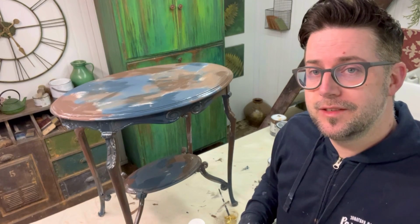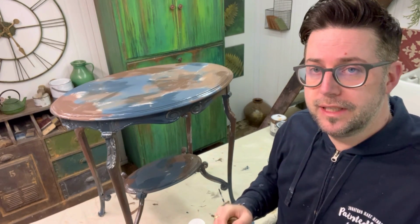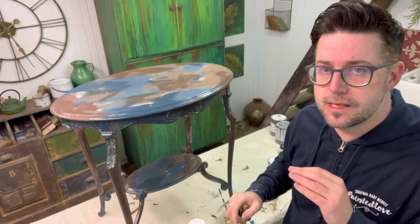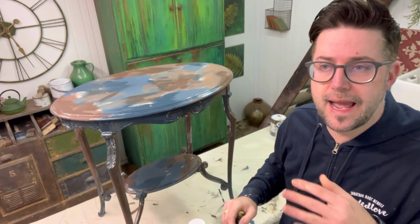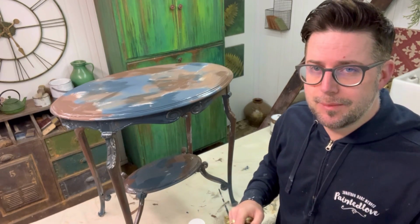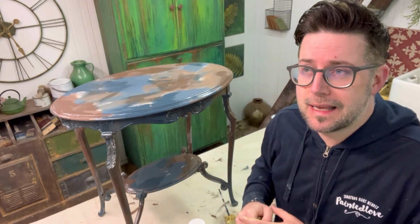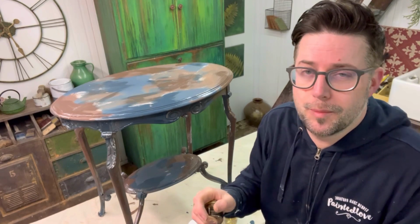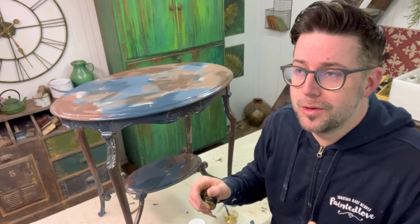So whilst I'm waiting for step 1 to thoroughly dry, it will go opaque and clear, see-through, when it's ready to go for the next layer, whichever way that you're using it. But it's leaving me time to think even more, and I want to add something else into this project, which is either going to work or it won't work. It's all an experiment. You're joining me on the process of this project, and that is to add some gold.